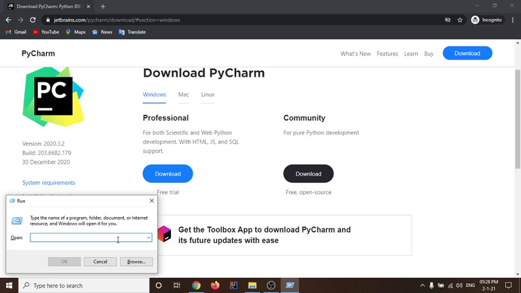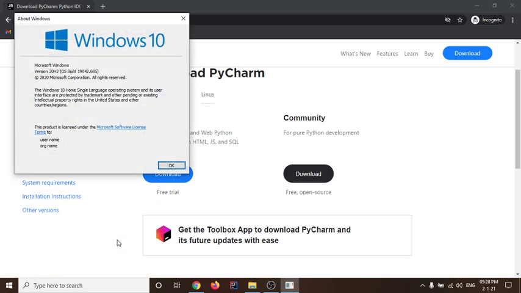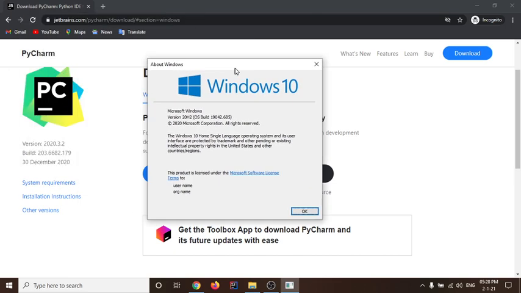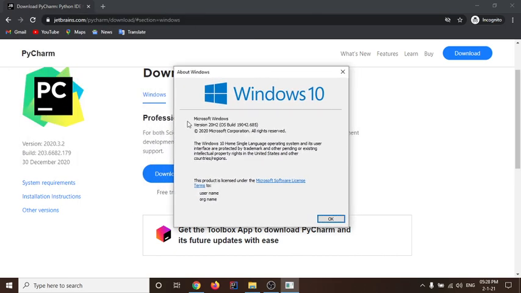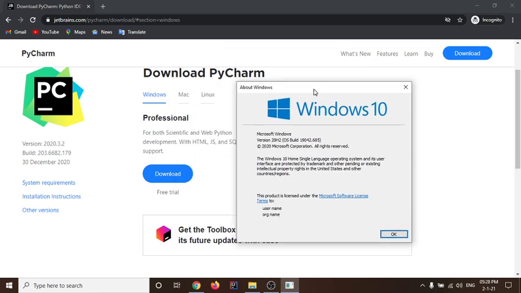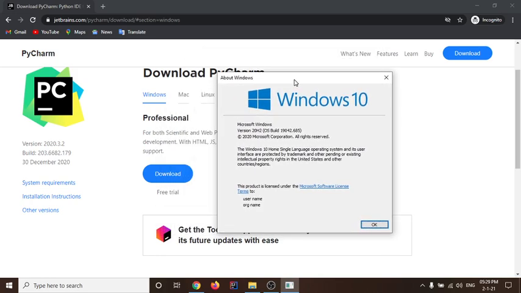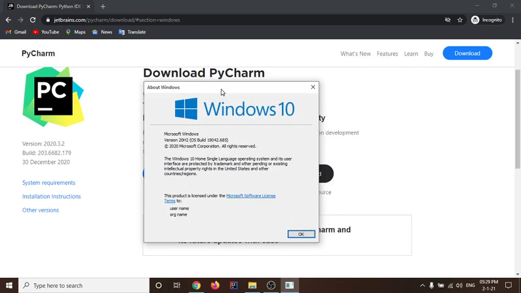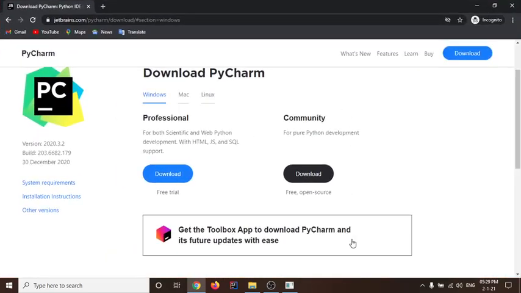And then over here you have to type winver, no spaces. Click OK. And as you can see, here it is. Microsoft Windows version 20H2. This depends on how old your computer is.